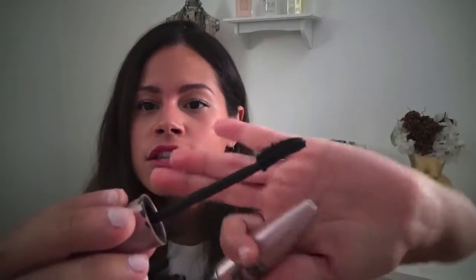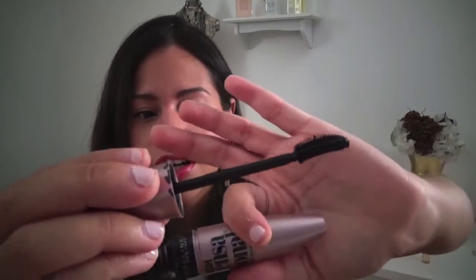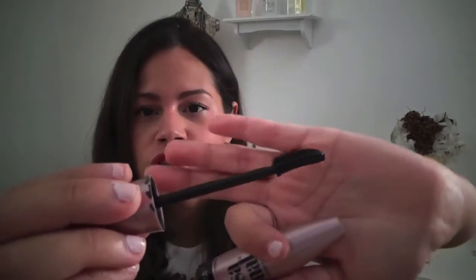And my last product that I've absolutely been loving, and this is like my 4th tube, I actually had to get another one because this is kind of drying out and it's not performing the way it usually does. So this is the Maybelline Color Sensational Lash Mascara. I think this came out a couple of years ago. It's the one with the kind of metallic pink color. This stuff is absolutely amazing. It's what I'm wearing today. Like I said, it's kind of drying out, so it's not performing at its best. So I do have to get another tube.